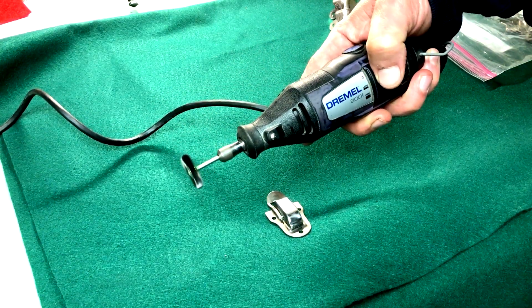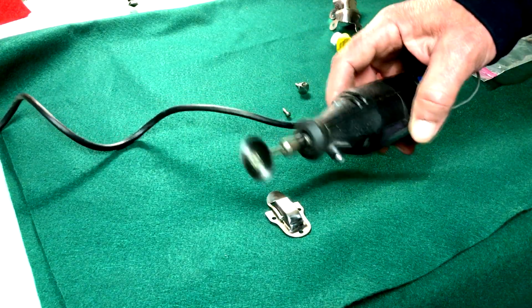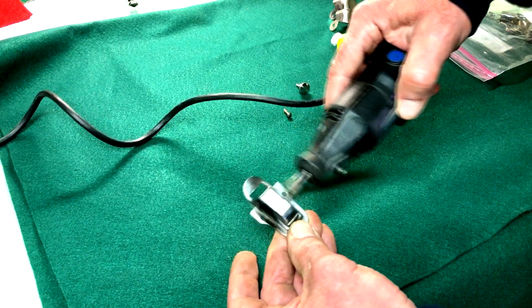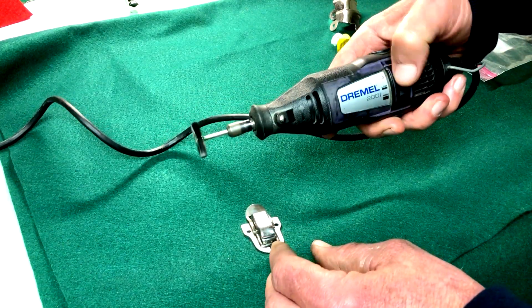I use this too because it's small enough to get right up against the wood without hurting the wood, all right? But basically, all I did was buff these out. A little time consuming, all right? But that's all I did to clean that up.